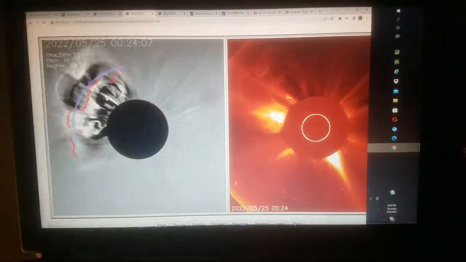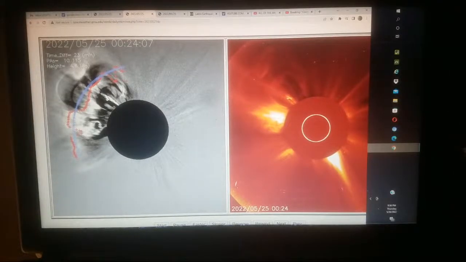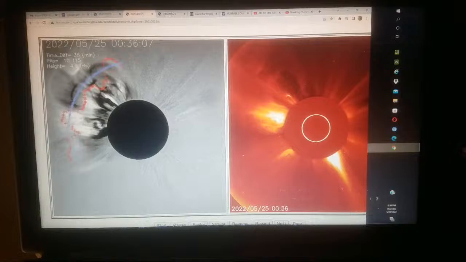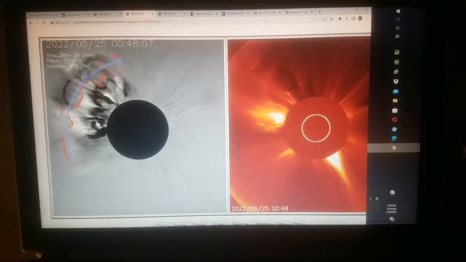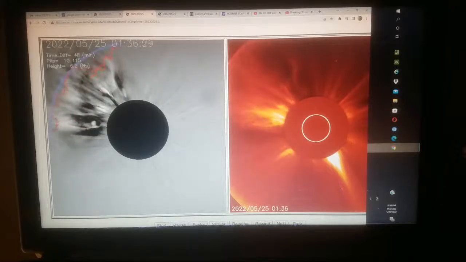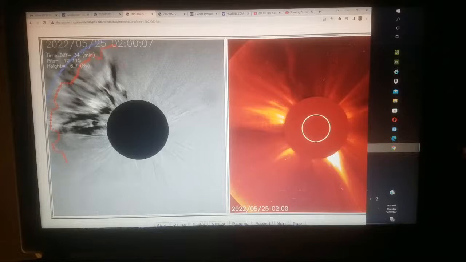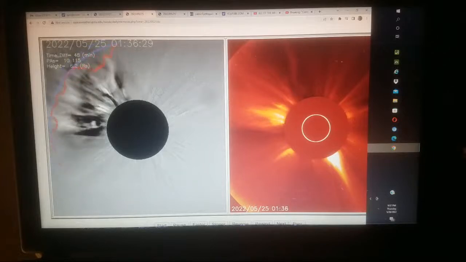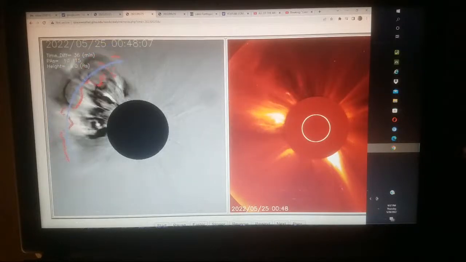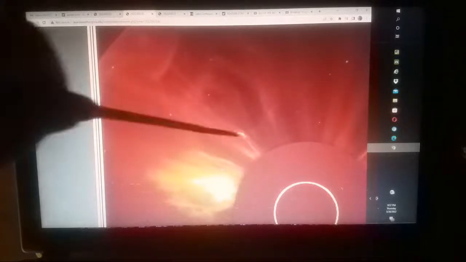Then we'll continue on here, a couple more frames. Okay, here you can continue to see this round object moving out. I'm going to back up a frame here or two because I want you to see over here on this red side what a kind of a beautiful image we have here.